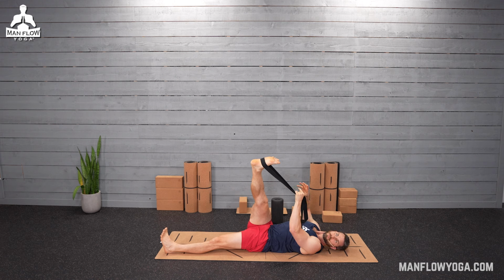This is going to help what I like to call, I didn't invent this term, but it's going to help with molding. So what we kind of just did was melting. We made the tissue kind of more pliable, more able to move. And now what we're doing is molding it. So we're getting into extended range of motion. We're getting a stretch, but also trying to build some strength there.